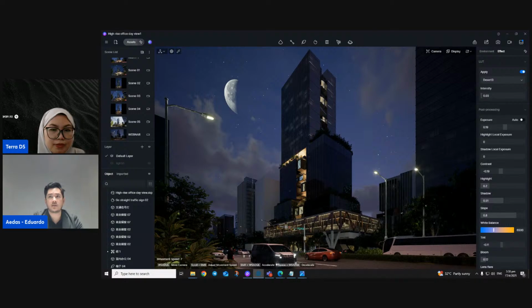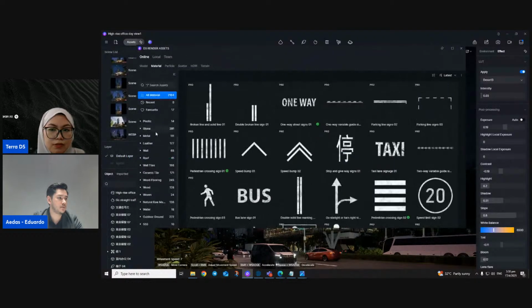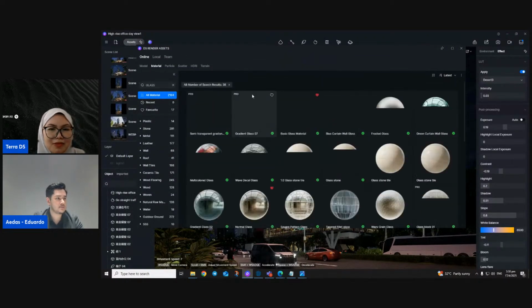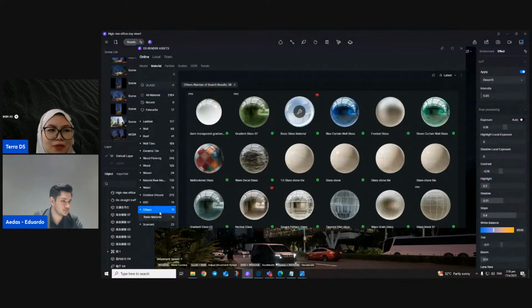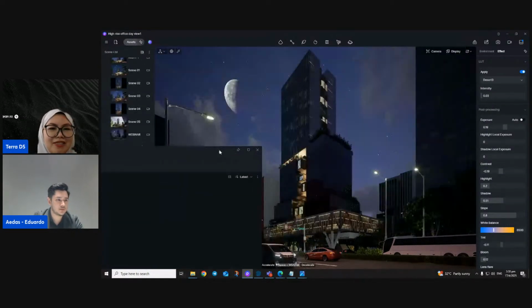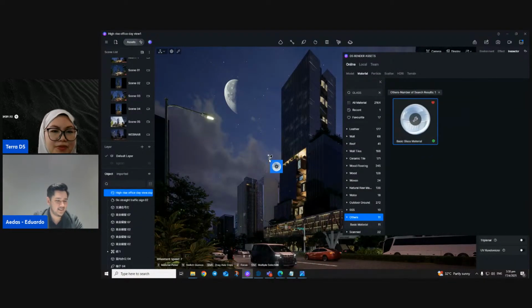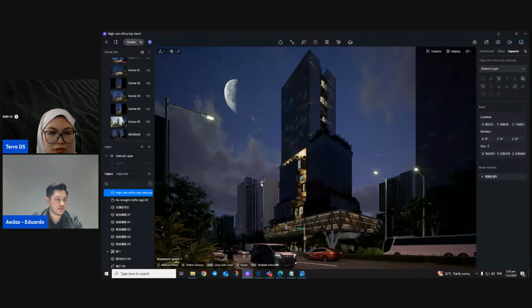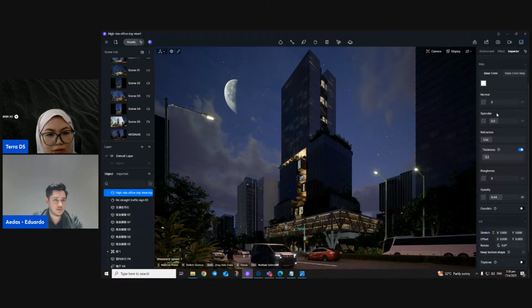I will assign a new color to this, and I will quickly come in here, get material, and create a custom glass. Sorry, I'm using one screen. I can very quickly come here and add opacity to these objects. Give it a bit of thickness here.